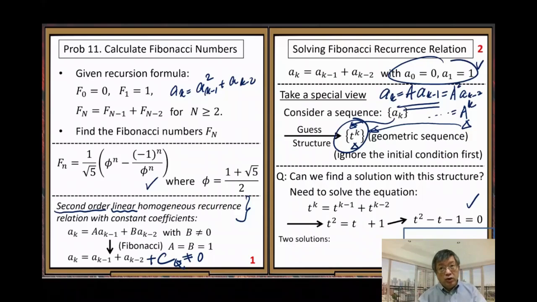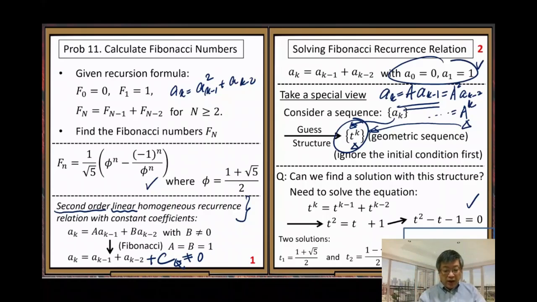For the golden ratio, we drop the negative solution, but here we have no reason to drop the negative solution, right? Because here, the T is not necessarily the golden ratio. So we have no reason to drop the negative solution. So we should write those two solutions out explicitly. T1, T2, two solutions.